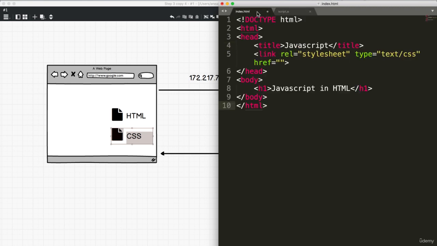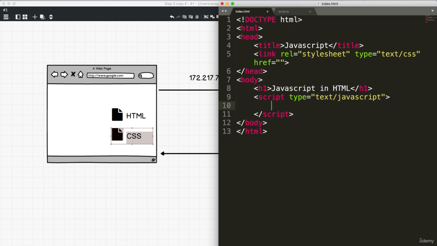So how can we do this? Well, there's an HTML tag called the script tag. So link tag for style sheet, script tag for JavaScript. And all we do is this. We have the type text/javascript. You see over here how with CSS we have text/css. Well, we're telling it that this is JavaScript.